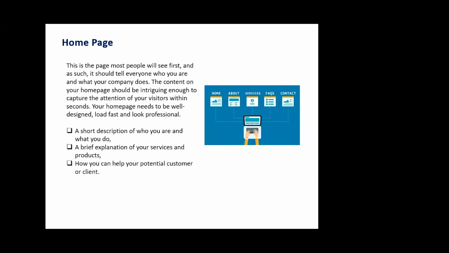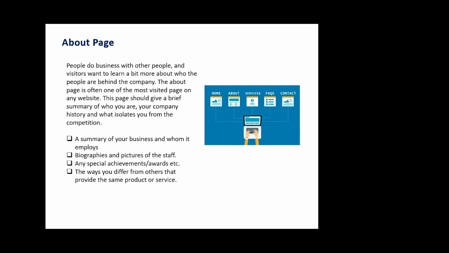Homepage. This is the page people will see first, and as such, it should tell everyone who you are and what your company does. The content on your homepage should be intriguing enough to capture the attention of your visitors within seconds. So your homepage needs to be well designed, load fast, and look professional. It includes a short description of who you are, what you do, a brief explanation of your services and products, and how you can help your potential customer or client.